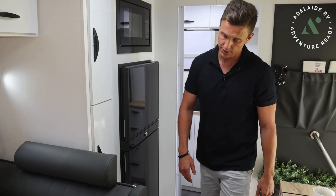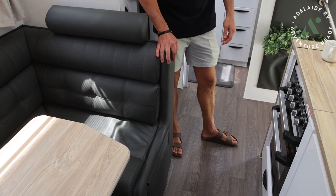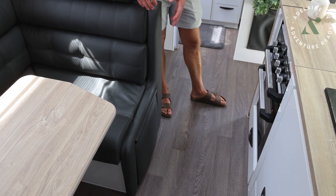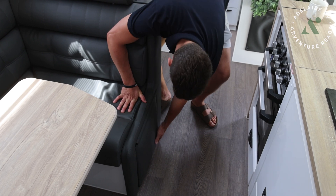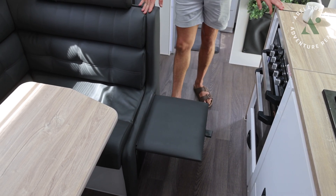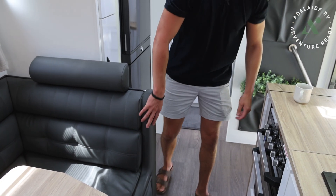We've put footrests on. It's not an expensive upgrade, but I really like the look of the upholstered bunk end. When you're ordering your van, you do have the option to put a few of these bits and pieces through. So instead of it being just a plain end wall, you go with the upholstered bunk end, and then with that footrest it just pops up there. There's a little bracket underneath - reach down and grab it and it locks in. My legs hang off, but it's perfect for Cass.